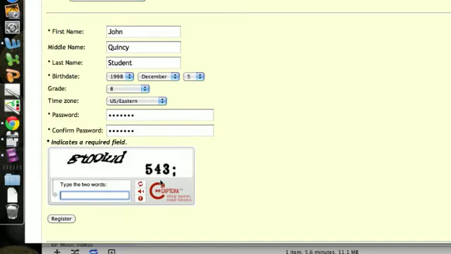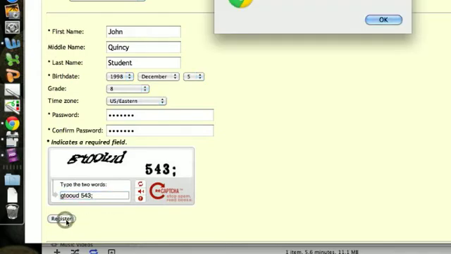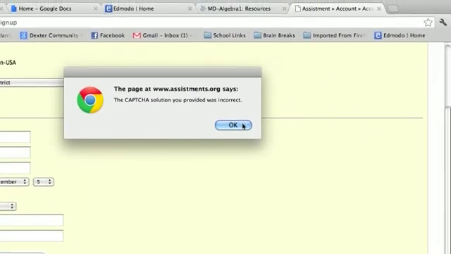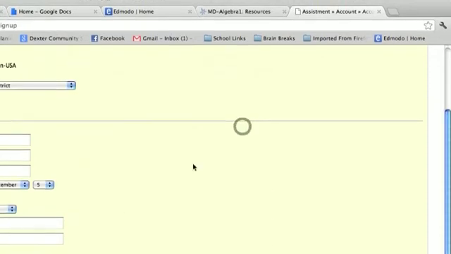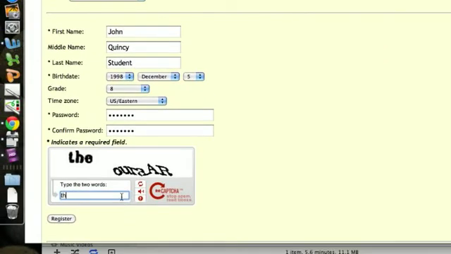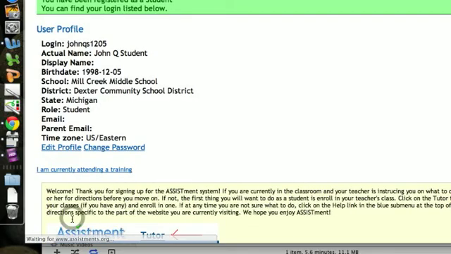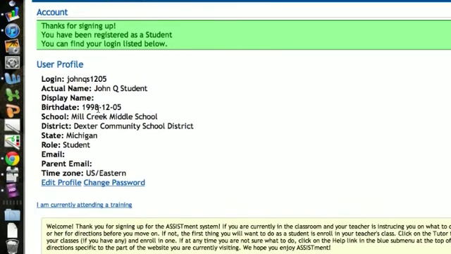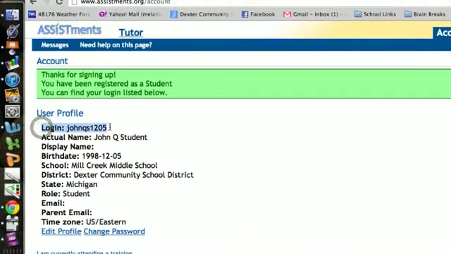And then here, we're going to do a CAPTCHA. Your CAPTCHA pattern will be different. If you can't read what's there the first time, take your best guess at it and click Register. If your answer for the CAPTCHA was wrong, it'll give you an easier to read one. So notice that mine was not correct. So I say OK, and then it gives me one here that's easier to read. And now I'm registered.